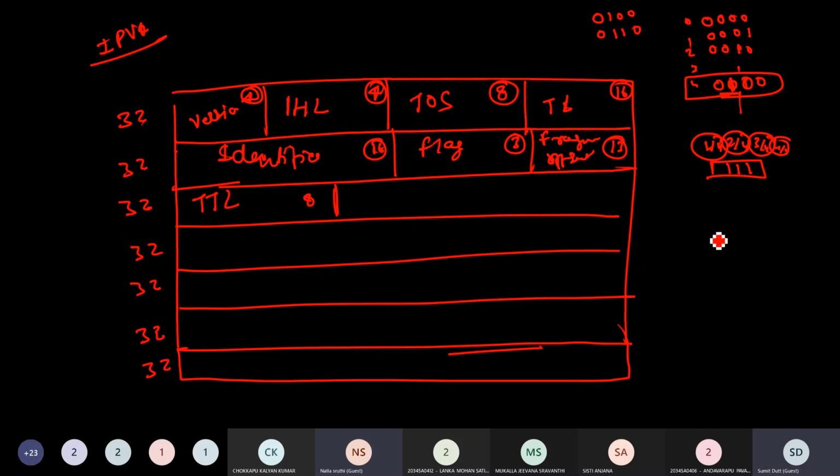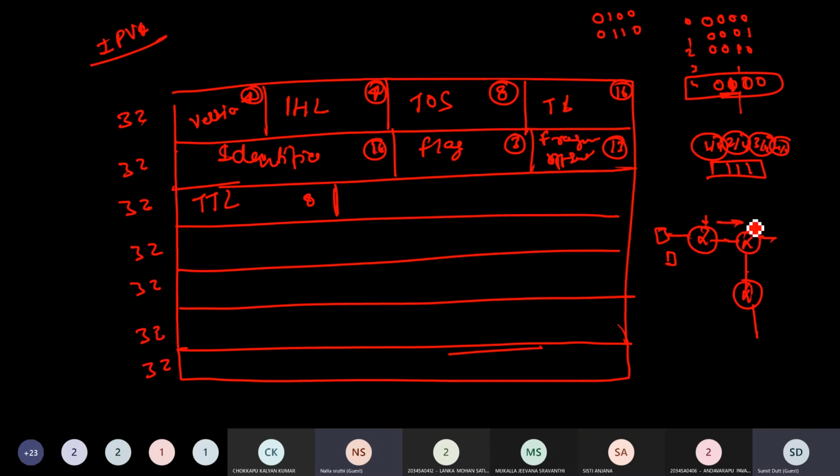Let me draw another small diagram. Let's suppose this is a network and there are 3 routers, connected like this. How does the router work? A router works on a routing table, right? And with the help of that routing table, the IP address identifies the shortest path. So let's suppose one IP packet starts from this source host and reaches this router, and this router tells that this is the shortest path.